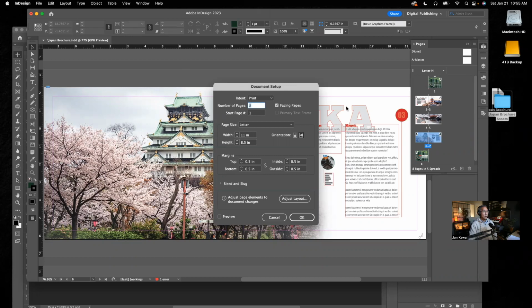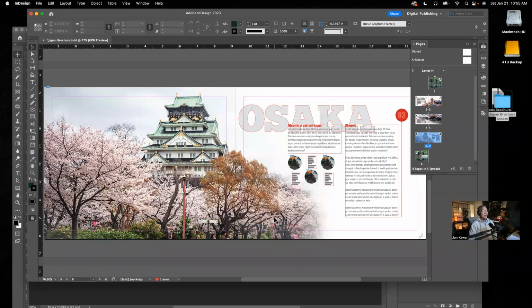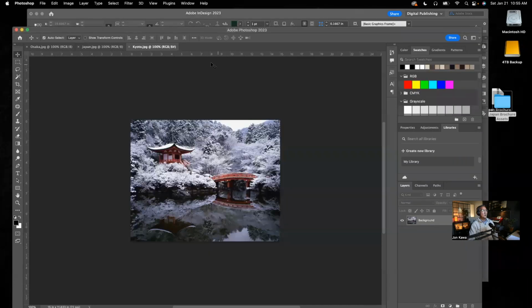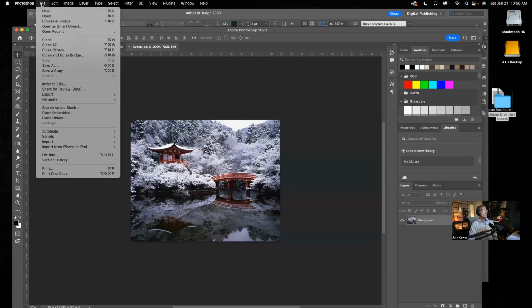Okay, so it's 22 by 8.5. So knowing that, if I go to Photoshop now, I'm going to open up a new file that's 22 by 8.5. So in Photoshop, let's go to File and create a new document.